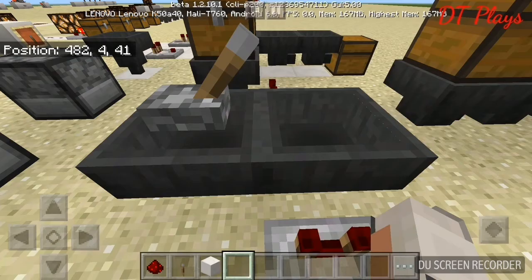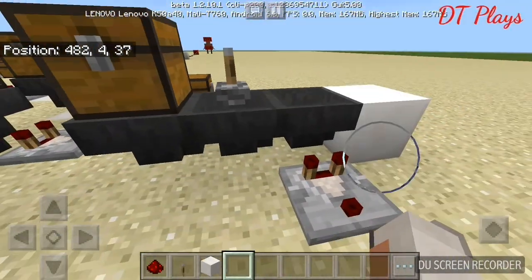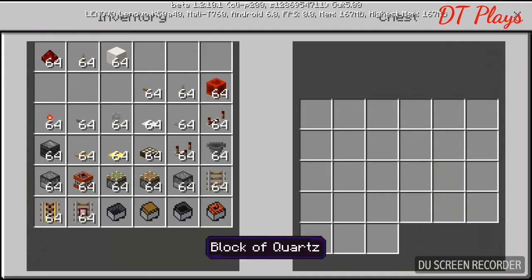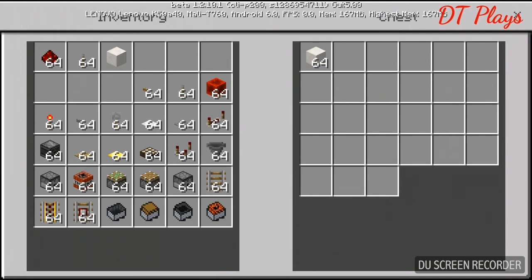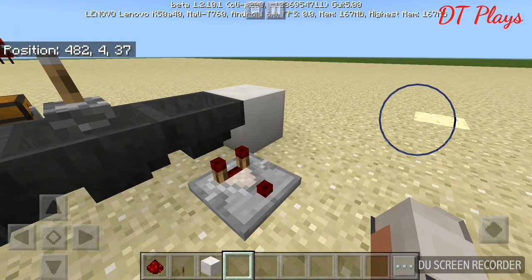So now the main thing about hoppers is that hoppers can be locked. So firstly let us understand that. So here, now if we place an item here, the item should reach there. So let us just try it. Let us place a full stack and take some time. So the item should have reached here, but the comparator does not turn on.